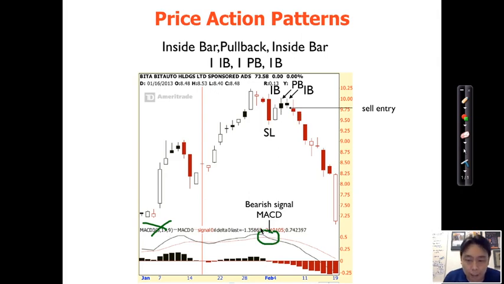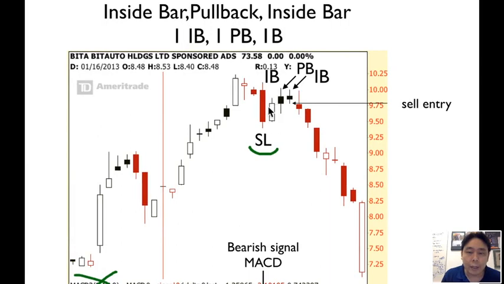Right at the bearish signal, we've got our swing low candle. There we go, swing low candle. Right after that, what is this called? Inside bar. Can we take the trade yet? No, we can't. We need at least one pullback. Right after that inside bar, we have a pullback, making a higher high, higher low. Can we take the trade? Yes, we can. We place our sell order over here, right below the low of that candle.